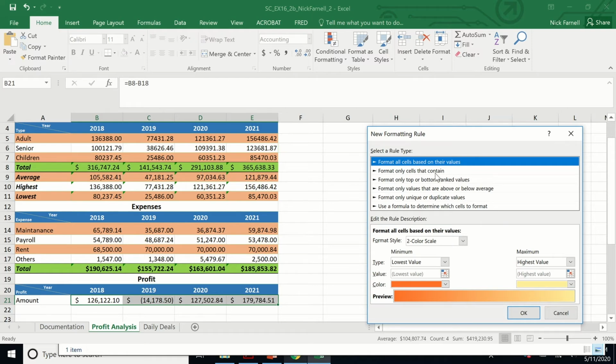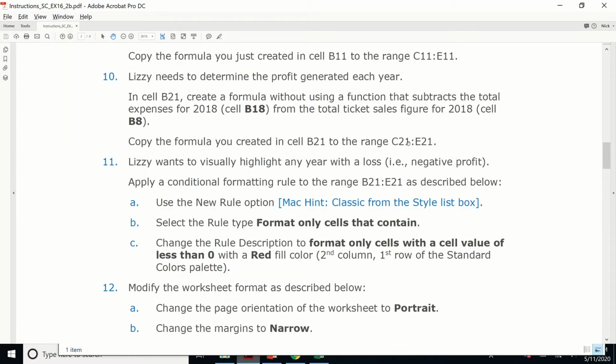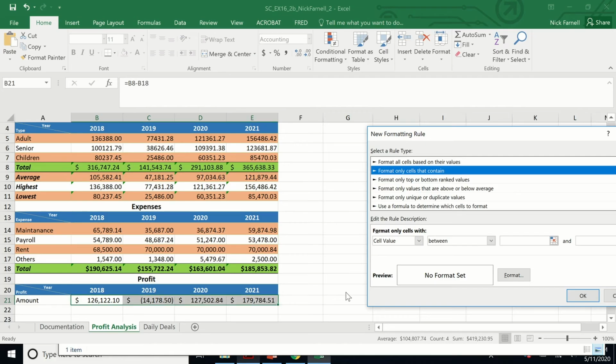Format only cells that contain. So there's a lot of different rules you can create here, but for this specific one, we're going to format only cells that contain. And if we go back to the instructions here, change the rule description. Only cells with a value of less than 0 should have a red fill color.